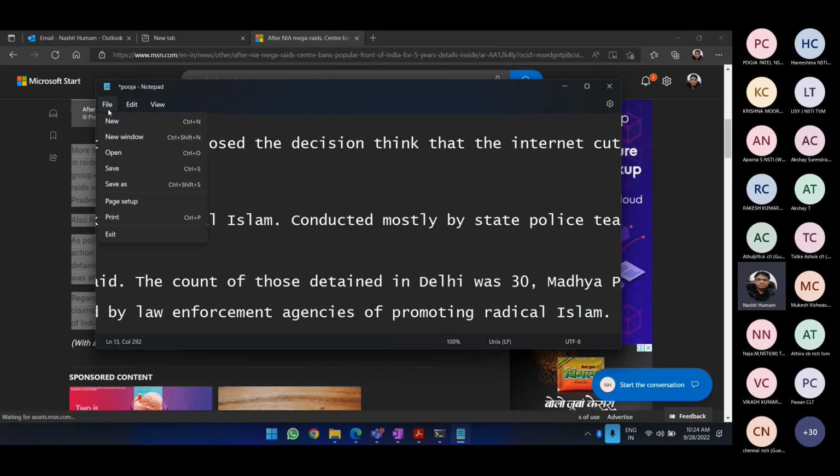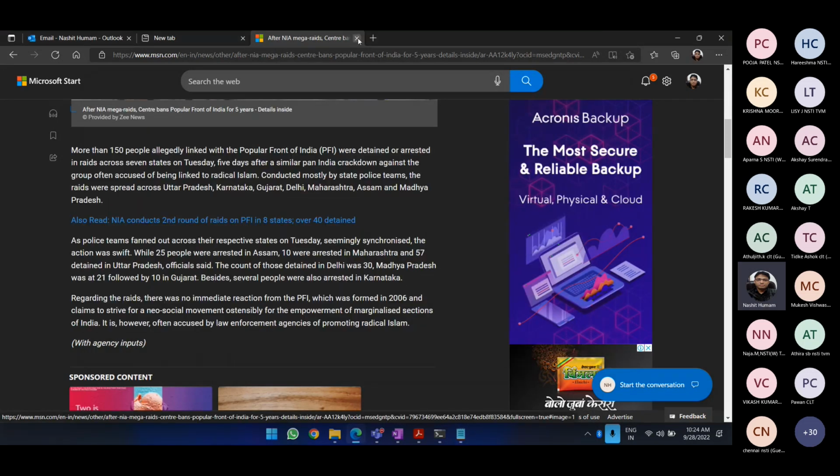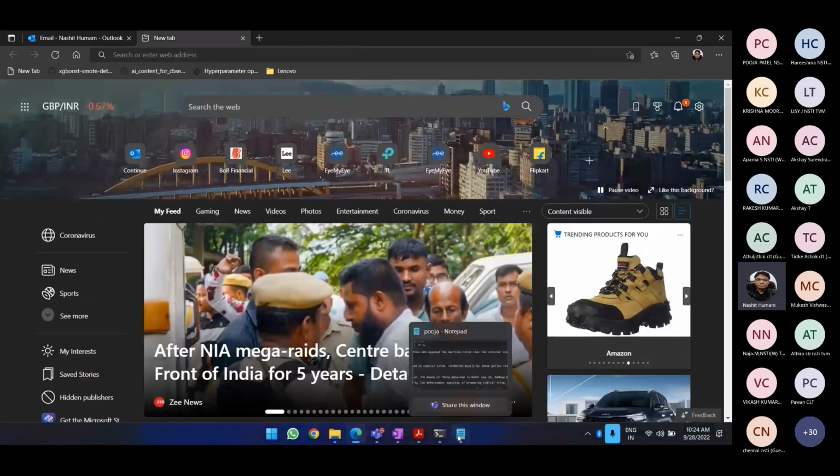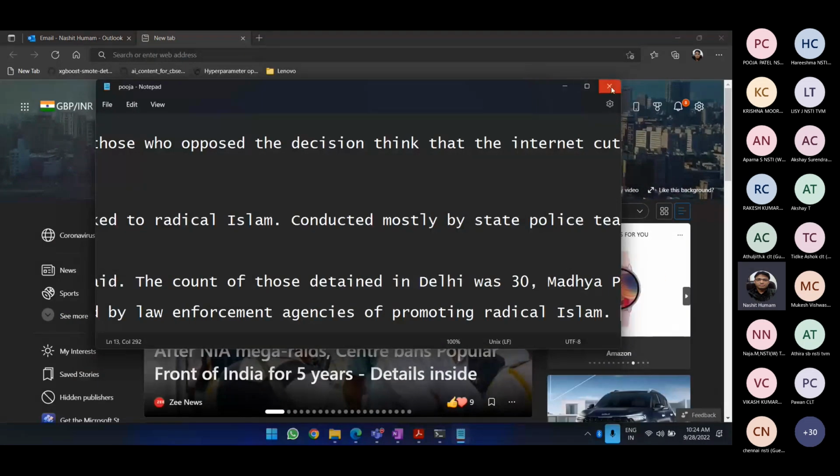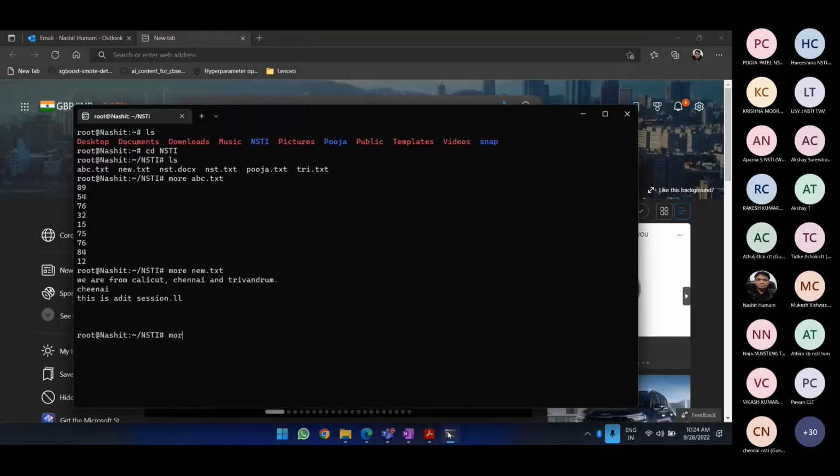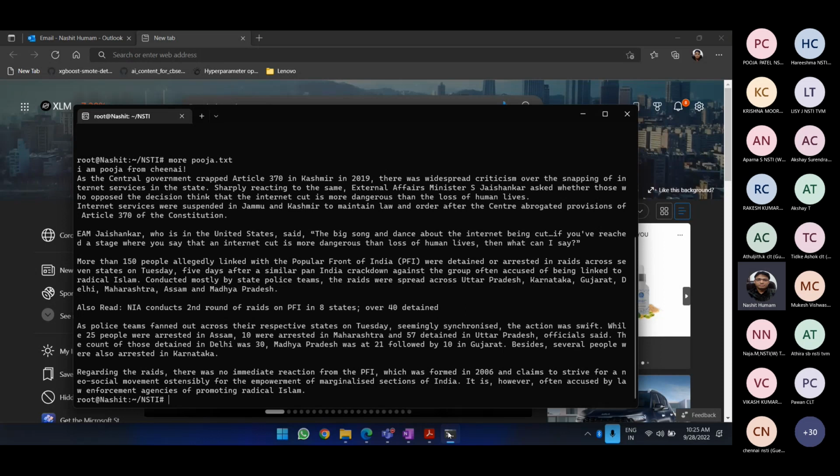So fine, that is saved. And let me close this. This file was puja.txt. So this more command will display almost the complete text, whatever is there in your file.